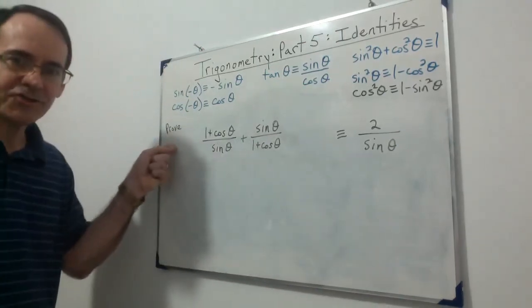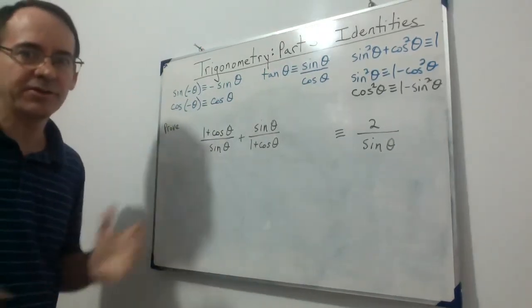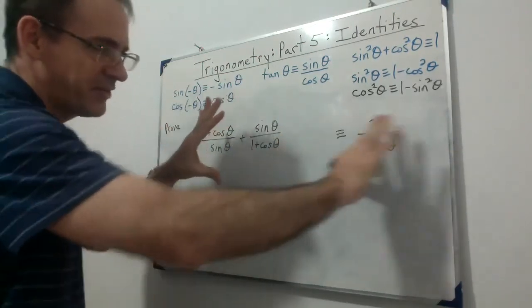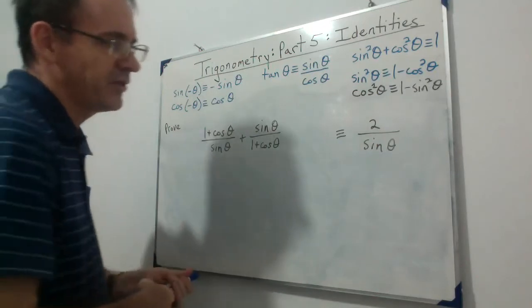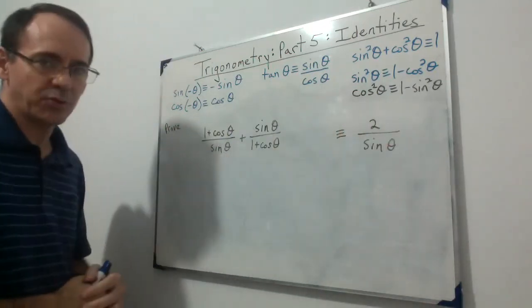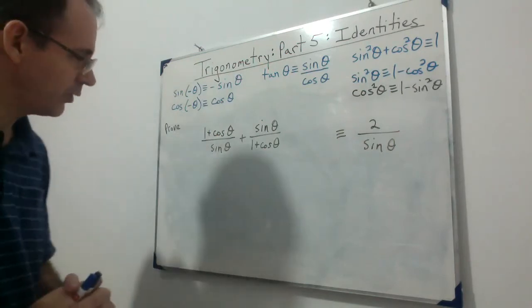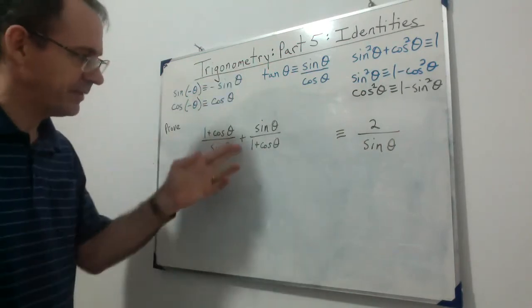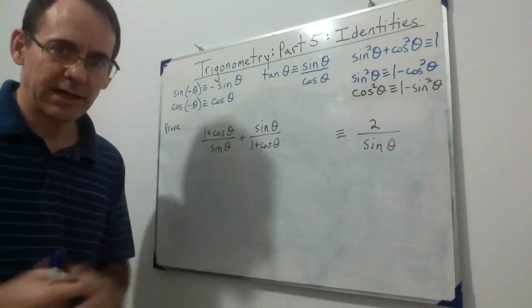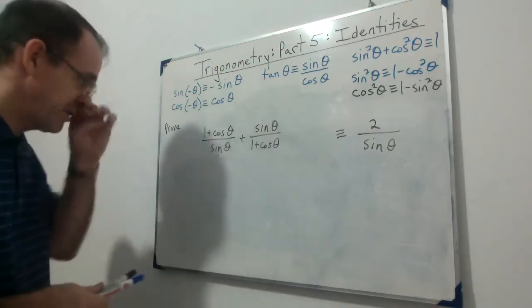Again, we see our instructions to prove, so we know this is an identities type question. We see the left side, I've separated it from the right. This is our goal, this is what we want to arrive at, and this is what we have to work with. So similar to our first question, we see fractions being added or subtracted. In algebra, you get a common denominator. So we jump right into that.